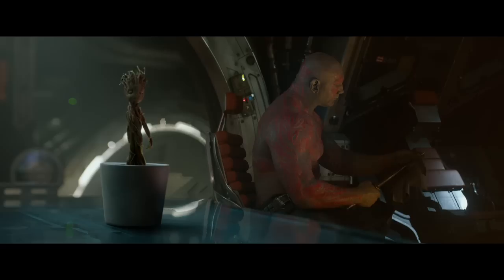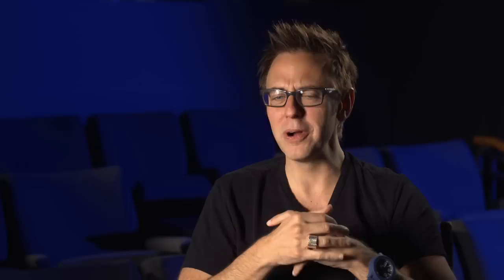By the time we designed Baby Groot, we had already shot the movie. That scene of Baby Groot dancing was in the script, but we hadn't designed Baby Groot yet — it was after we had come back from London. By that time, our design team knew exactly the kind of thing I was looking for, and I described it pretty well. It didn't go through too many iterations before we got to the Baby Groot that's on screen.